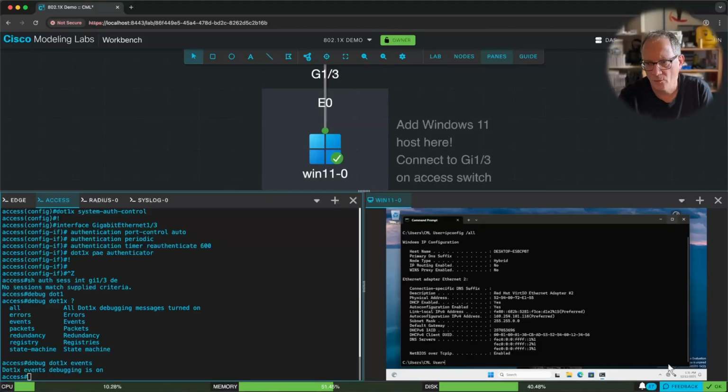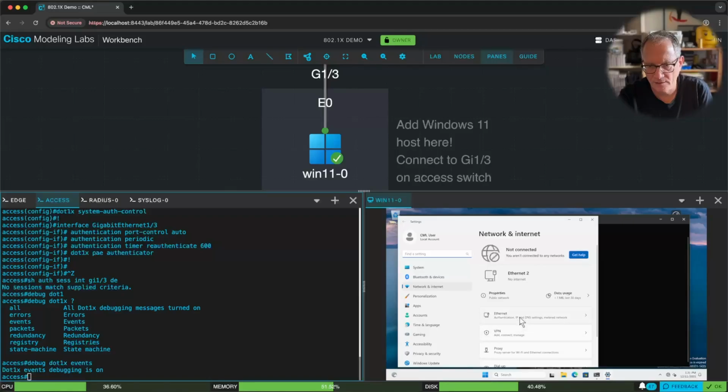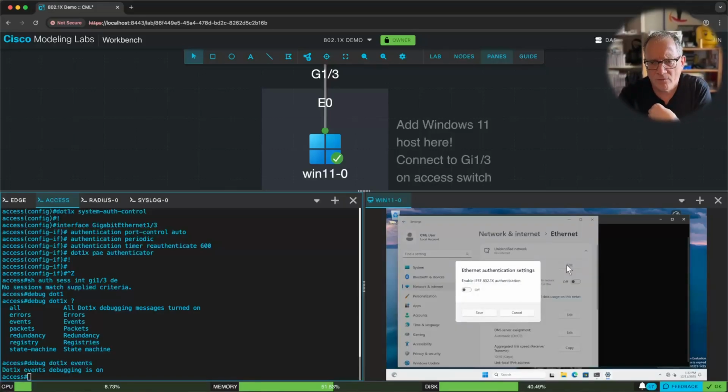So how do we enable 802.1x on Windows? We go to network and internet settings, and then to our device here. And then there's authentication settings. Now I should mention that this likely requires an attempt or two, probably two, because this Windows version needs some updates, but I didn't install all of these updates. They blow up the disk image size quite significantly. But it will work eventually.